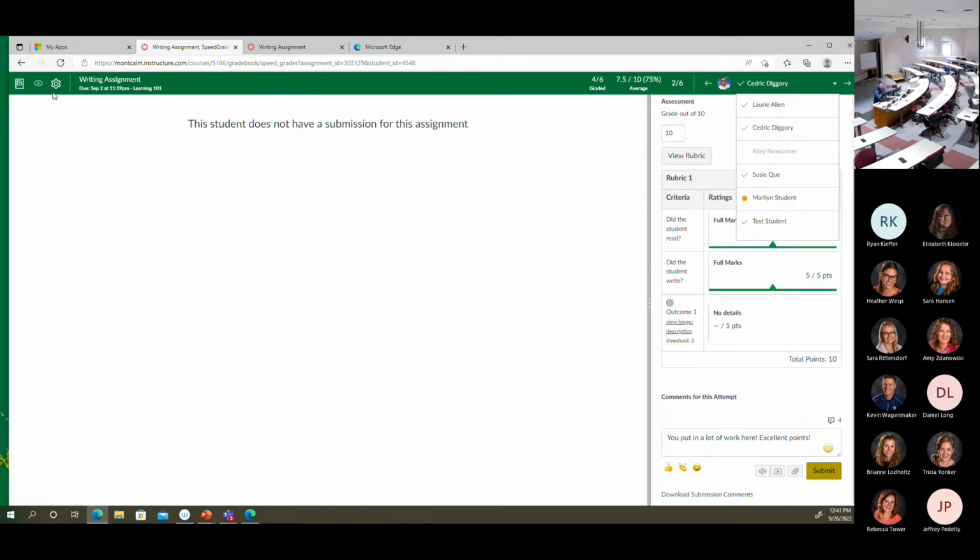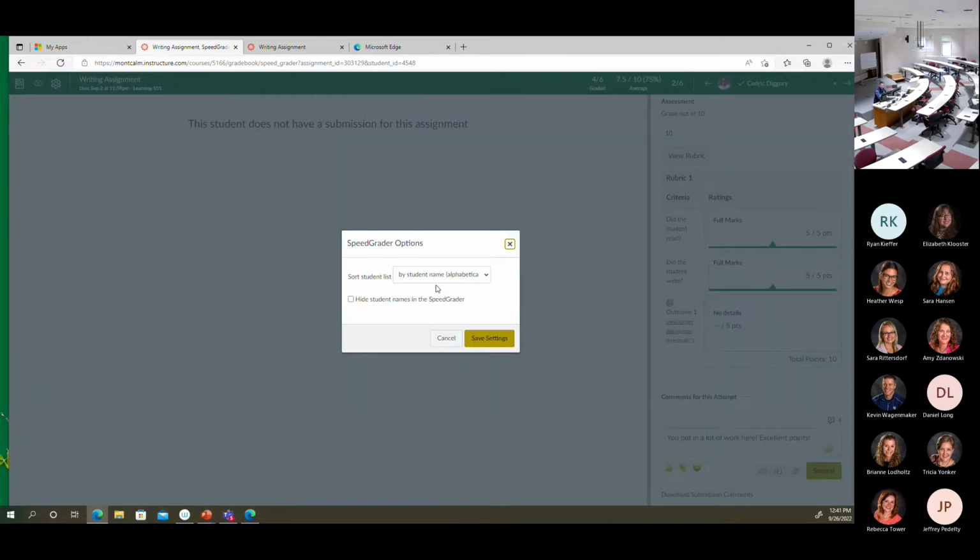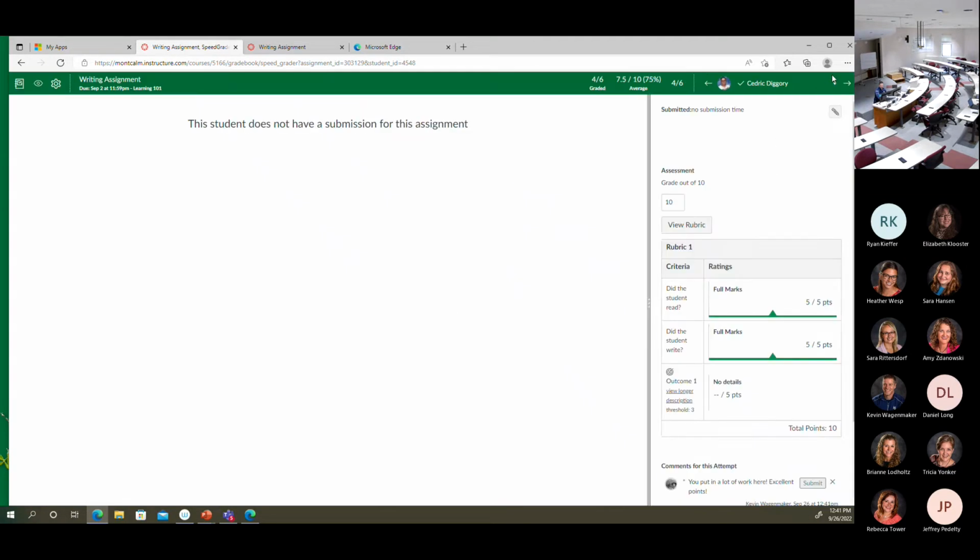And this is pretty cool. If you go to the menu, the settings here, and go to options, you can sort your list by submission status and hit save. And once it reloads, any newly submitted items will show up at the top here. So if you have like a cross-listed course of like 60 students, you don't have to scroll through that list every time to find recently submitted items. It will group them all at the top, which makes it easy for you to get to.